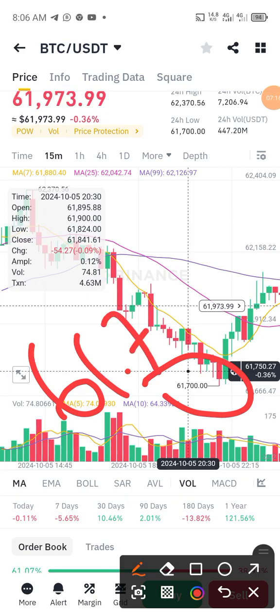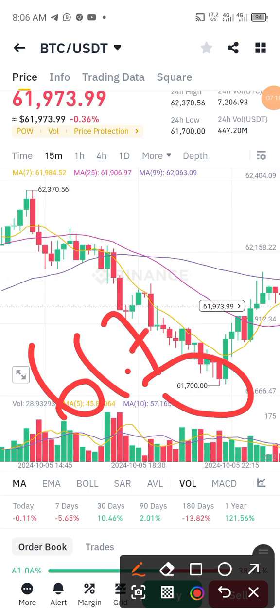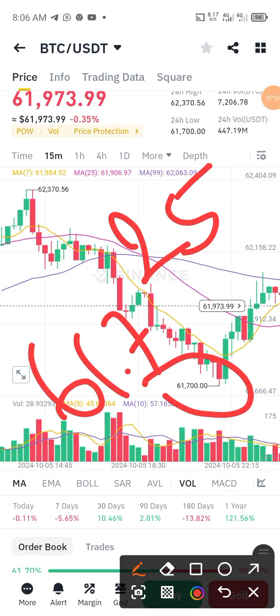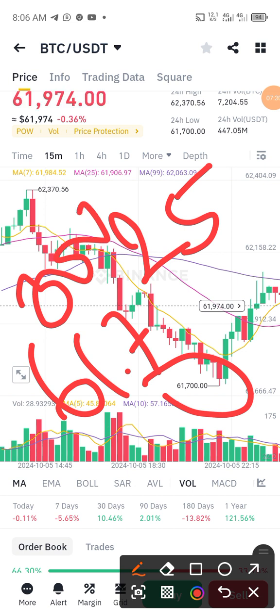You can pick a trade from what? From 61.7. So from this place to this place, you have made another 25 USD. Continue doing this often and often. You will make not less than 300 USD a day. So all you just need to do is that since you don't know the specific time it will be declining, do not be greedy. The moment you see that you are in profit, all you just need to do is to go out of the trade.